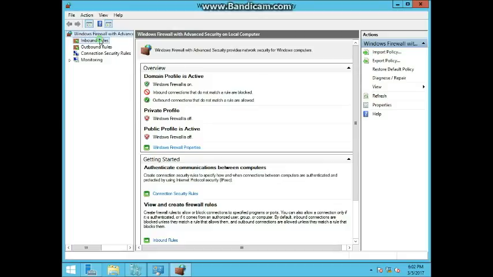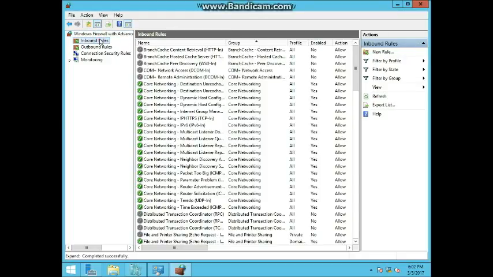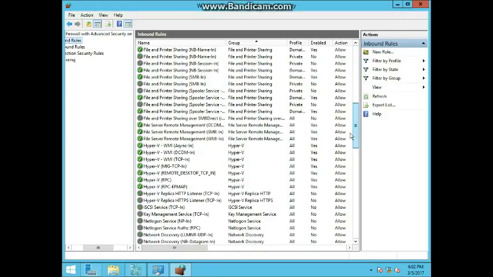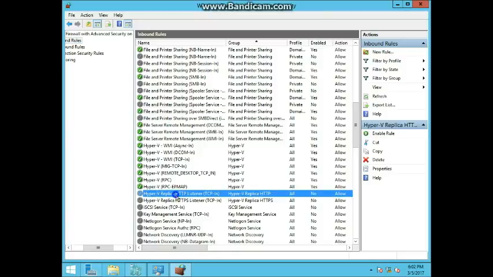Be clicking Inbound Rules. In the center pane, be right-clicking Hyper-V Replica HTTP Listener, and enable rule. Then we'll be closing the Windows Firewall.